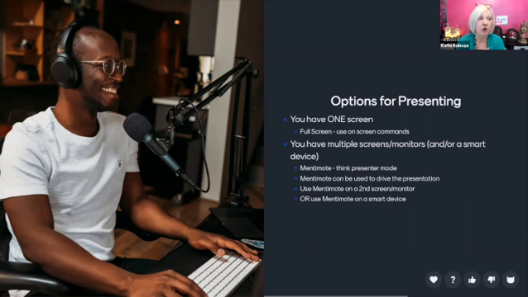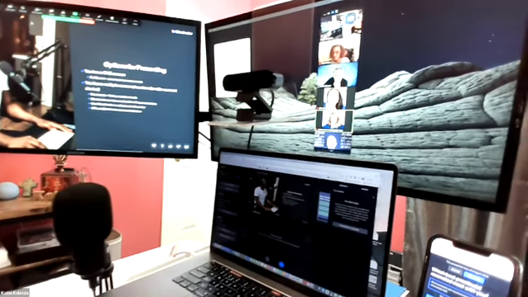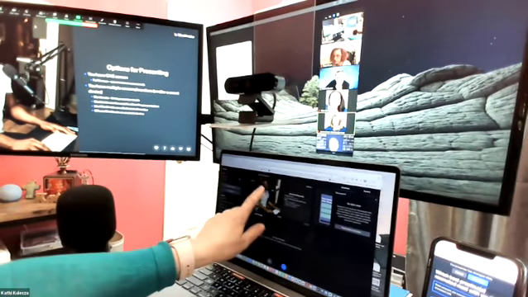If you have multiple monitors, I'm a big believer in sharing the full screen on one monitor and then having the Mentimeter on another one. I put the Mentimeter below my webcam. Actually, I'm going to show you guys really quick. If you look at my picture here, my screen, my video, I have Mentimeter here.